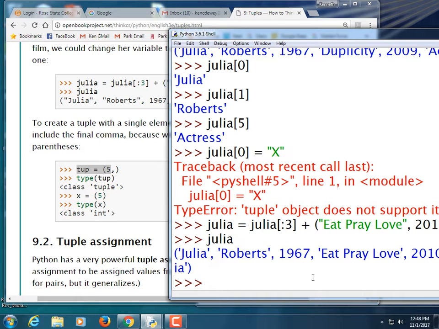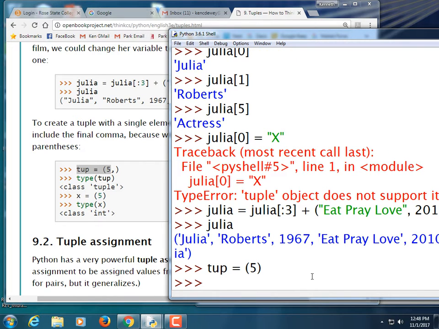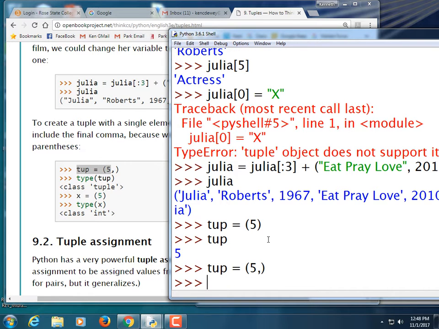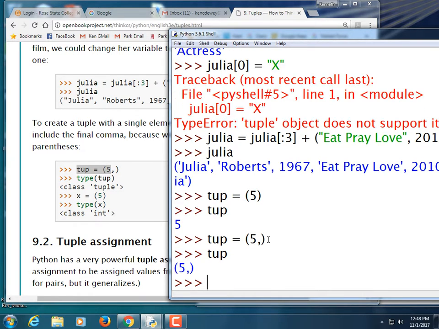We can just type it right in here. tup equals, we're going to leave off the comma to see what we get. You see, I literally just have an integer 5. Then you can bring this line down by clicking on that line and hitting enter, then putting a comma. And now if I write tup, I actually get a tuple of 5.